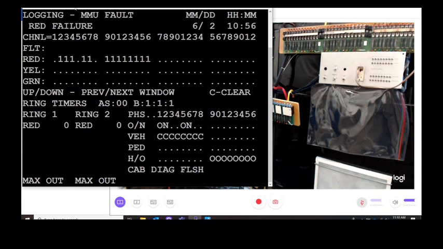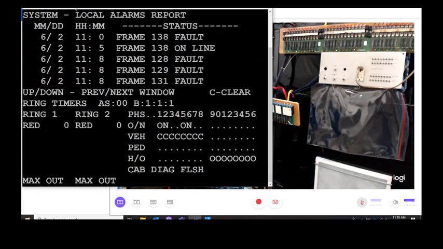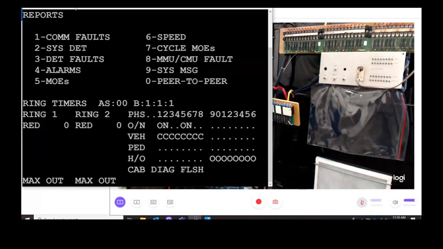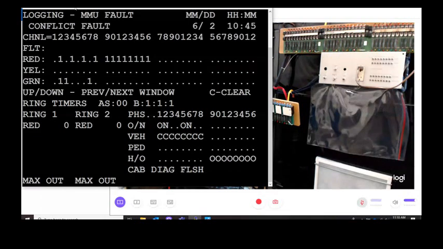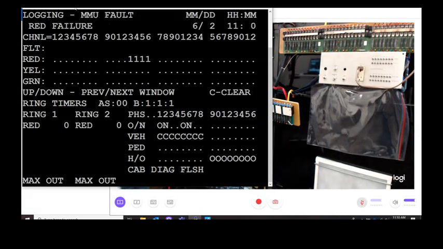And if I look at my timestamp, right, if I go F and 4, my MMU frame fault over here is 11:08. If I go F and into my MMU, if I look in the top right corner, I don't have an 11:08 because the MMU, the port 1 cable came off. So now the MMU can't register the fault because it doesn't have the communication. So it can't register a fault. So that's why we don't have one there.